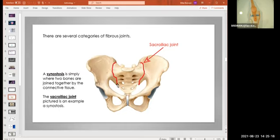Again, we can call these synostoses. And the definition of a synostosis is simply bone, connective tissue like dense regular or dense irregular, and then bone again. So what we call the sacroiliac joint, we have this little inferior-most portion of the vertebral column here. I'm circling it with the cursor in the center. That's a sacrum, sacral bone.